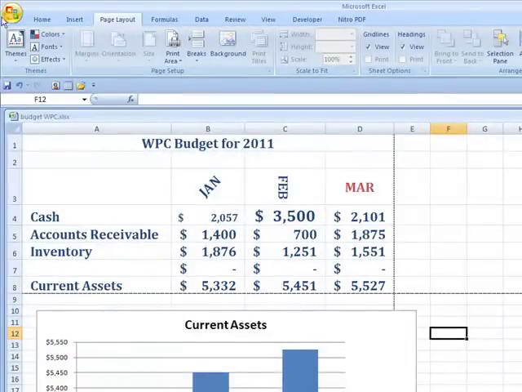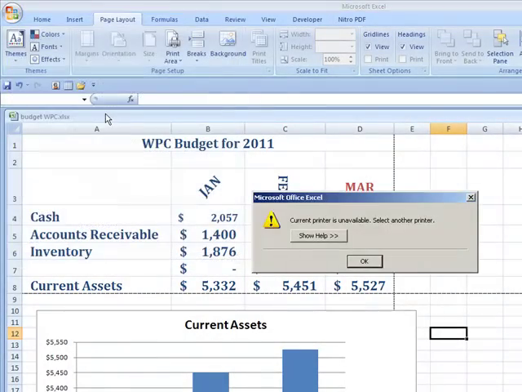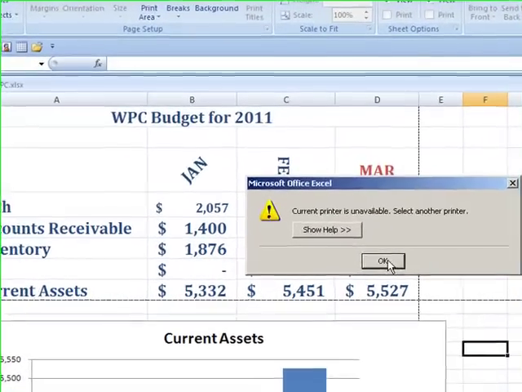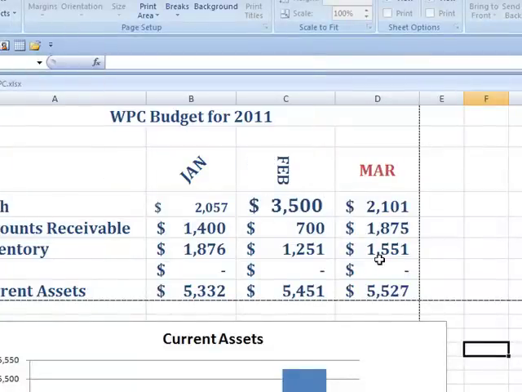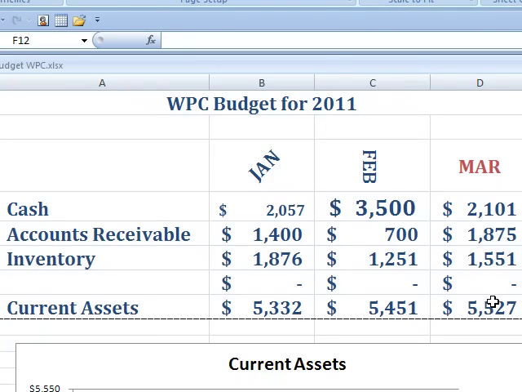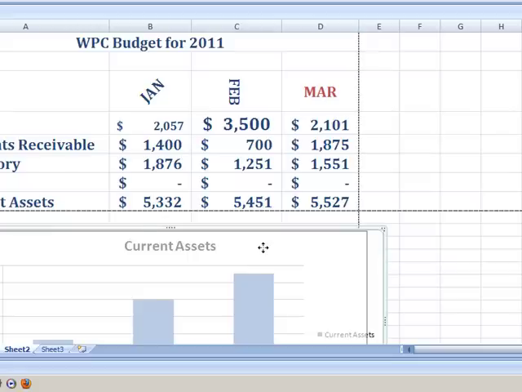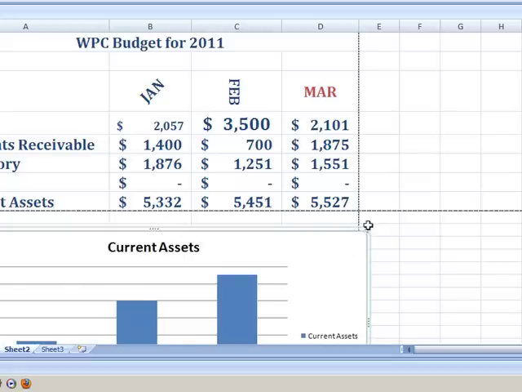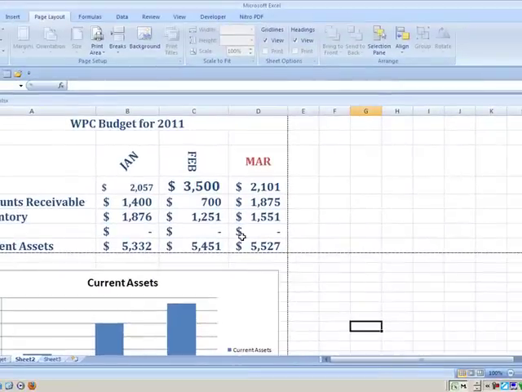And if you'd like to see that in the print preview, we can go to Print and go to Preview, and you will see, once a printer is set up, that it will appear in that location, only from A1 down to D8 for the first page, and then it will continue for the next. And we may have to move things over a little bit in order to have everything fit in exactly, but that is the purpose of putting in a page break, to see how we can manipulate it to look at it in a better manner.